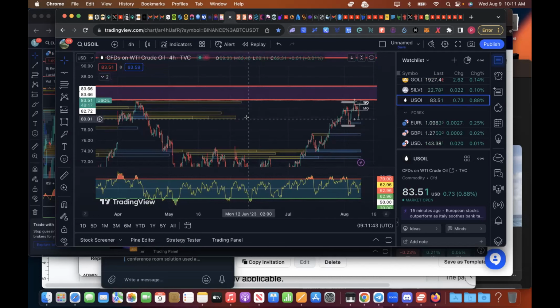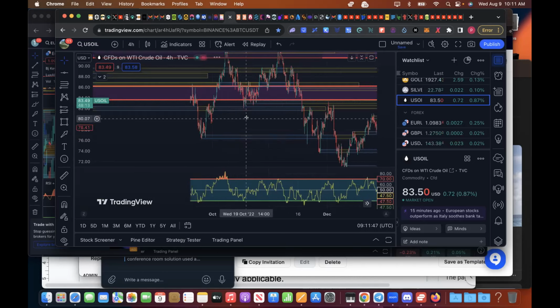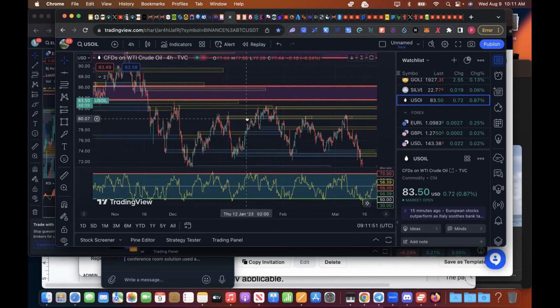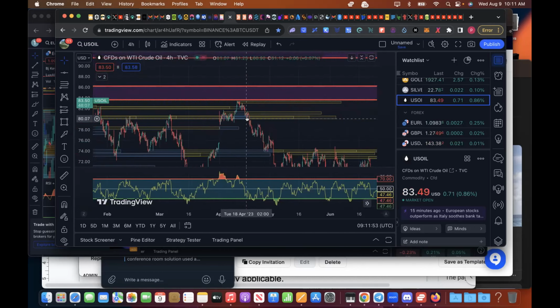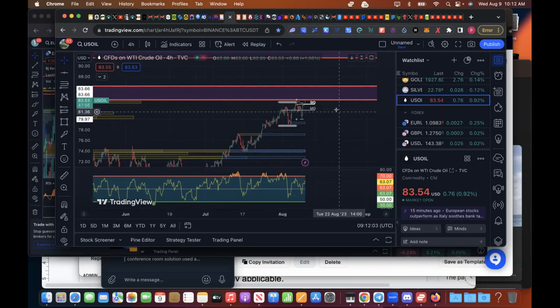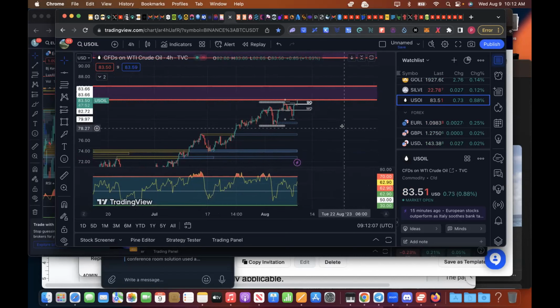Now, you can see now, if you go back, can you see? So you have an area of interest. Can you see? There's a zone here. Can you see the zone? So you want to break this guy and enter a new zone. If not, you are doing gambling. You are just purely doing gambling. So this is oil, so much energy on oil.